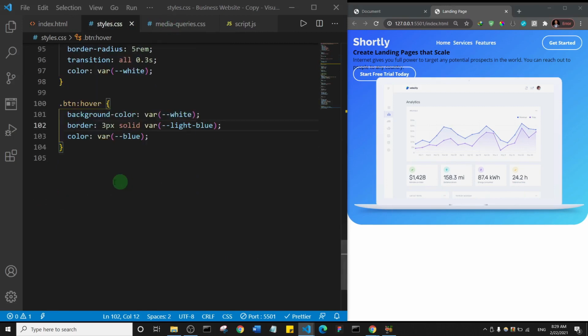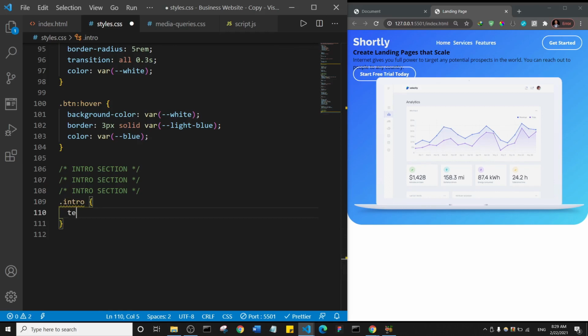So I'll come to my CSS file. What I like to do: intro section, and let's duplicate that. Okay, so for the intro section, first let's target the intro class. Let's set the text align to center.